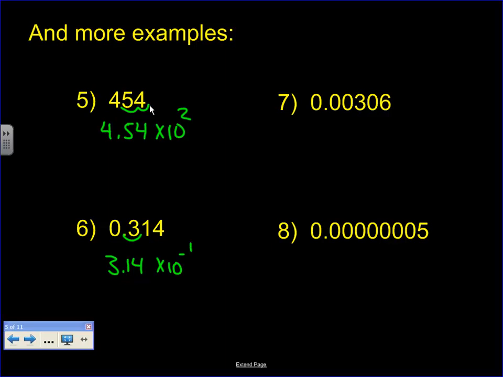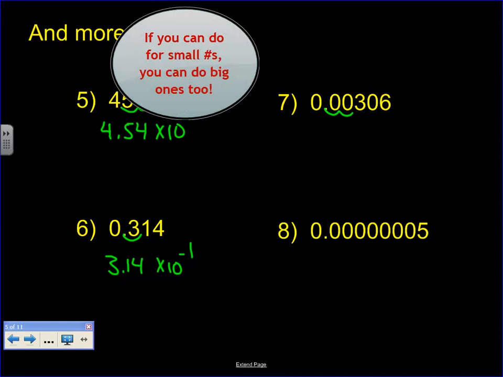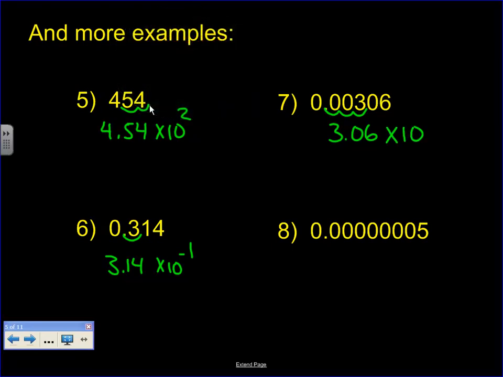It looks like in some of these numbers, you're like, why would I do this? This seems more complicated. It's more the process of knowing how it comes out. And a lot of times, calculators will give us answers like this. So number 7, we move 3 spaces to the right. Okay, so negative 3, since we moved to the right. 3.06 times 10 to the negative 3rd. And again, in number 8, we're going to move many spaces to the right. 1, 2, 3, 4, 5, 6, 7, 8. Remember, we've got to get that 5 to the left. Okay, so 5 times 10 to the 8th. You'll notice there's no .0, because that wouldn't accurately reflect the precision that we've got going on in that particular number.